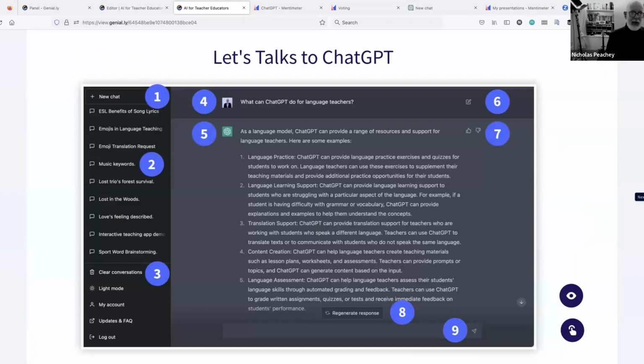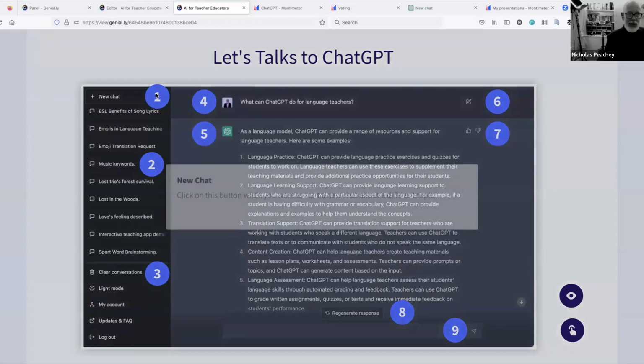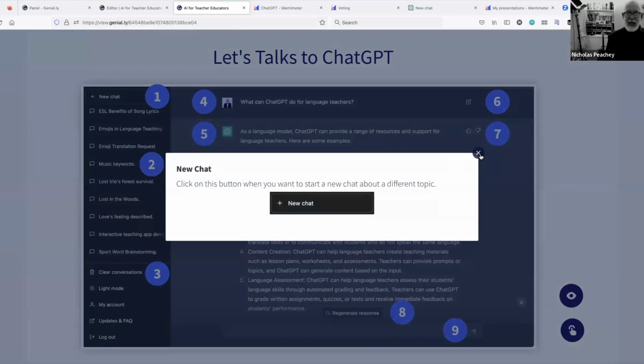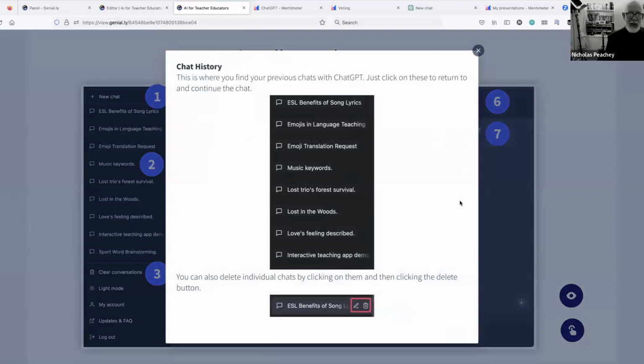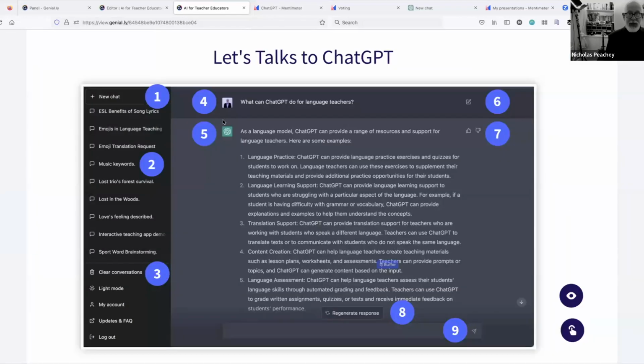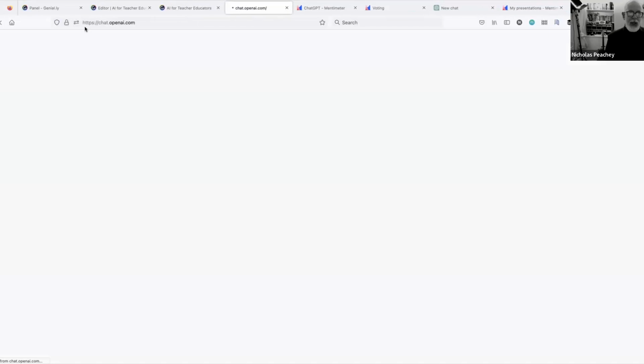Just to have a quick look at the interface of ChatGPT, this is what it looks like when you open it. We'll actually open it in a minute. There's an infographic here. So when you get this, you can click on different things to see the different parts of the tool. It has a nice chat history, I think, which enables you to go back to previous chats. You can clear conversations, but the main part is just putting in your prompts and being able to edit them and getting your response. But if you want to check that out later, by all means do. I'll give you a link.